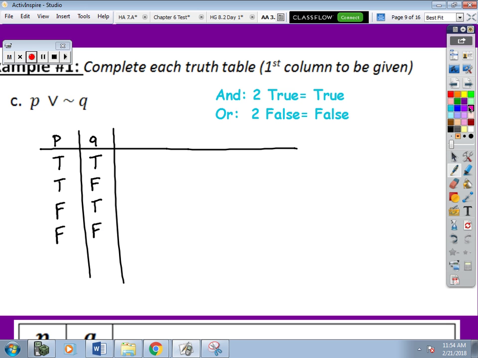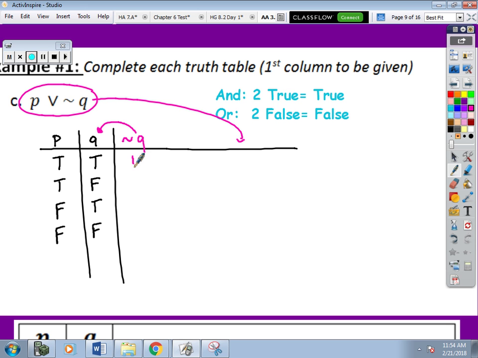Now, the whole goal is to be able to compare these two things at the end of your table. So I do have a P column, so that's good. I do not have a negation Q column, so that's something I would want to add in. Negation Q is going to take the opposite of the Q column.